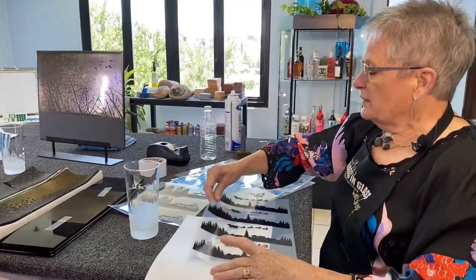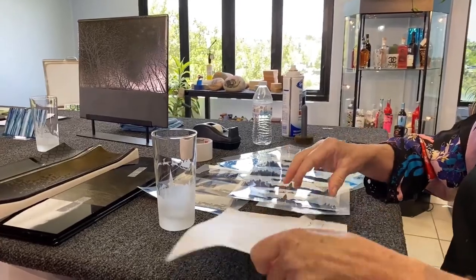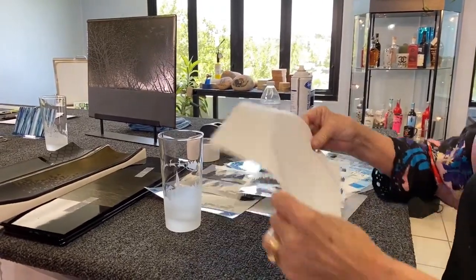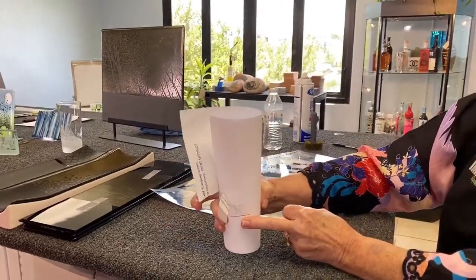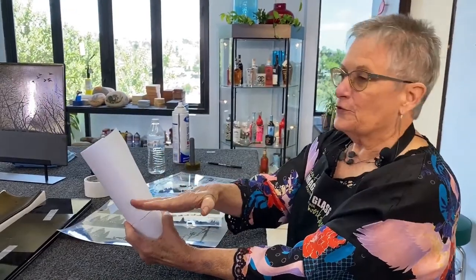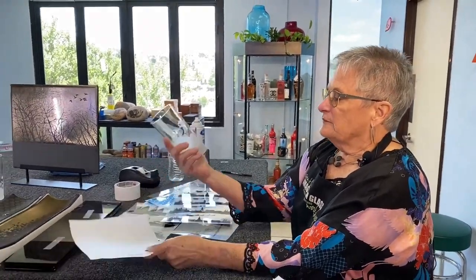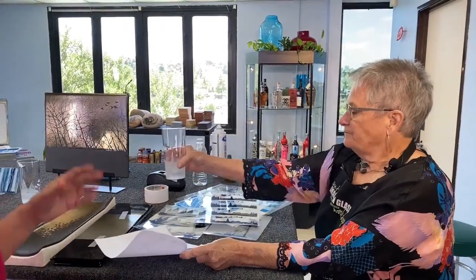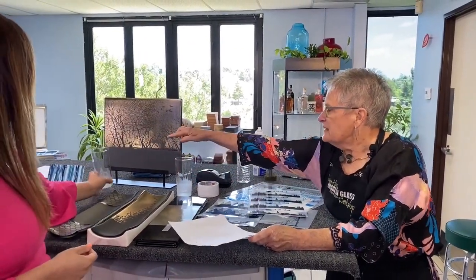And then what I'll do, once I put it in and do the curve, is print it out on regular paper and put it on the glass to see if it matches. If it doesn't match, or if one of my trees is leaning over too much, I can go back with my warp tool and straighten it up. That is a really great way to make your mask fit, especially when you're dealing with text and making sure the artwork is lined correctly. That's right.